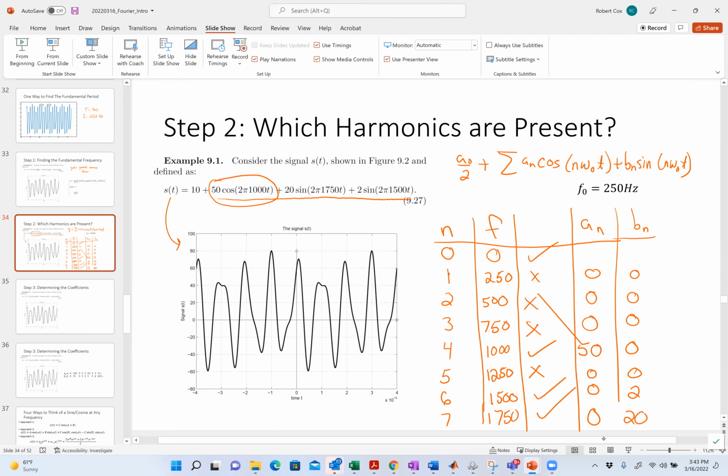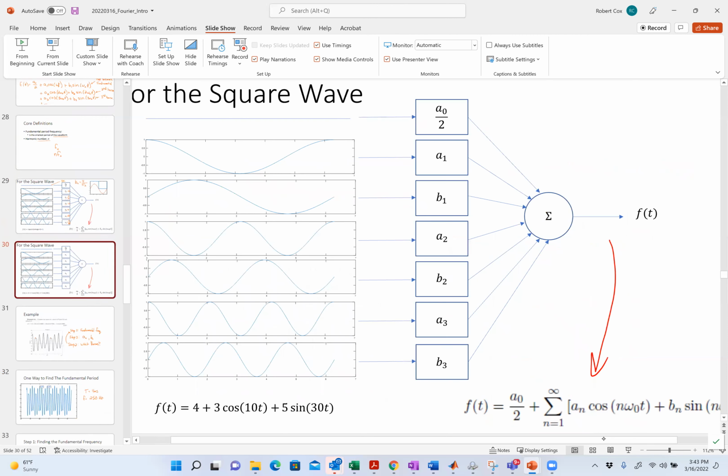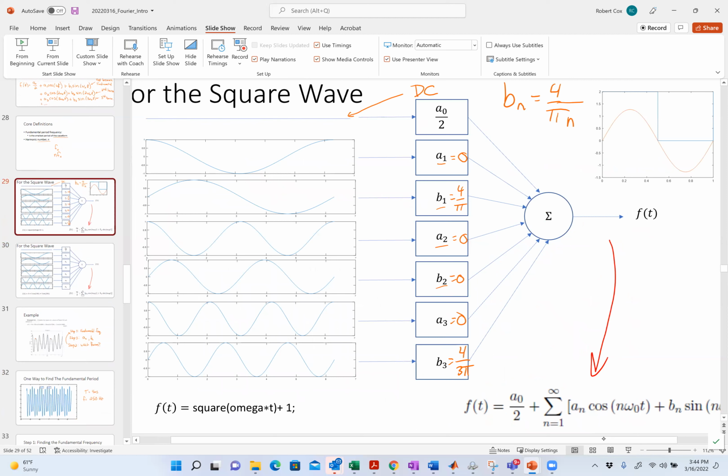Now there is a calculus way to figure it out as well. If I have something that's not an obvious sum of sine waves, like the way I've given this, it's this sine plus this sine plus this sine. Well, if I gave you a square wave and said, figure out the amplitudes, that takes a calculation process. I can't do it by inspection. That's what we have to start talking about on Monday. All right. So we'll start there. I think the next class has an exam today, so I'm going to stop myself.